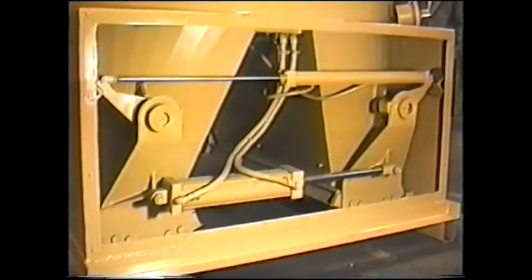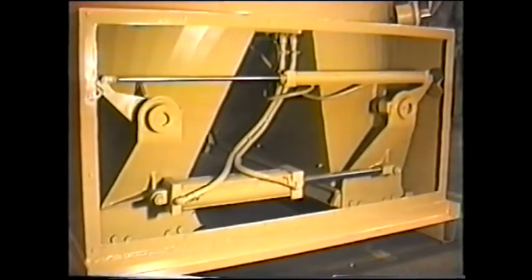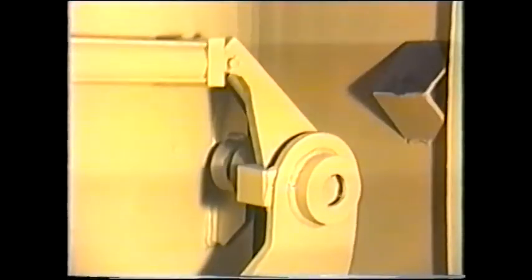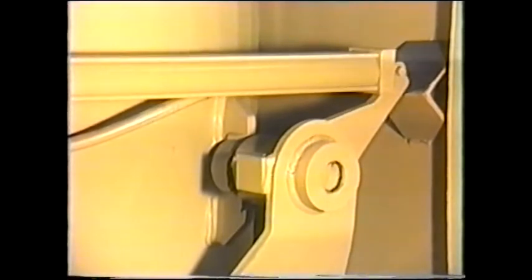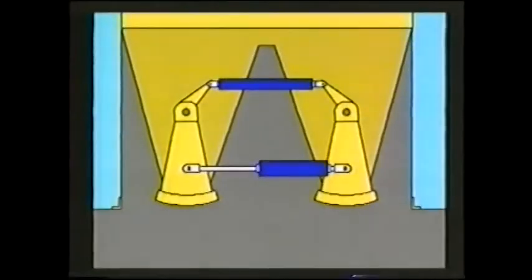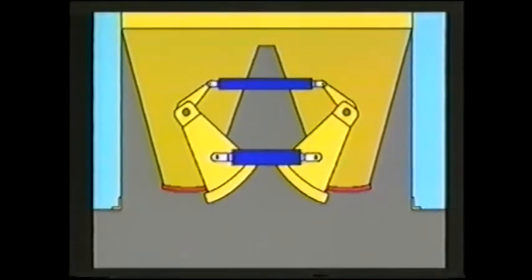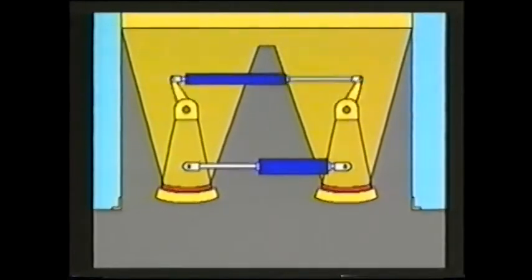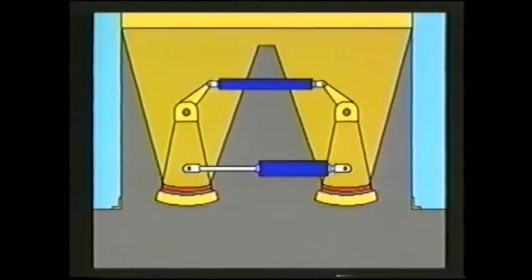At the top, clam gates on the slug feeder swing open and closed by pneumatic cylinders at both ends. These gates are mounted on cam assemblies, arms with offset shafts. When the arms are activated, the shafts and gates go up or down. The normal working position is down. Here, the gates are free to swing open or closed. Directly above the gates, seals are mounted onto the slug feeder, so that when the gates are pulled upward, an airtight seal is formed.